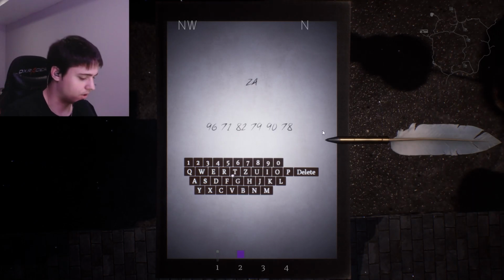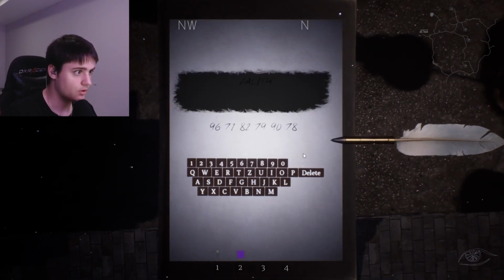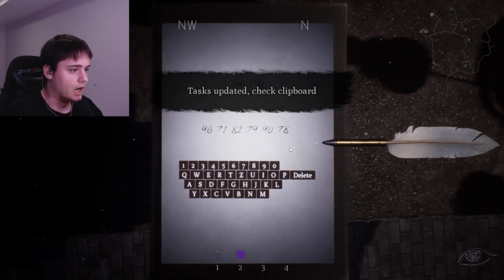Okay, I think I finally got it. Dude, this took me so long. 82. L. 78. No, I need 79. 79 is I. 90. 90. T. 78. H. Oh my gosh, I finally did it.